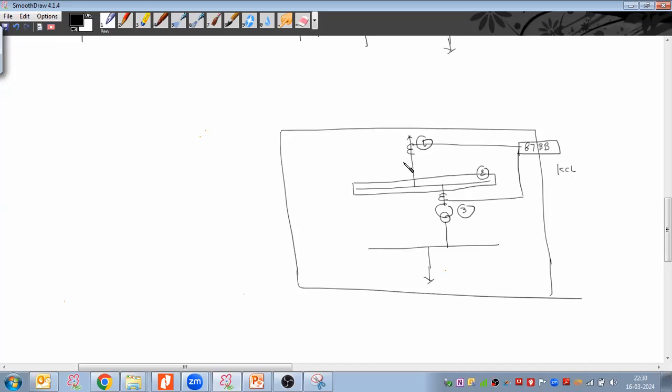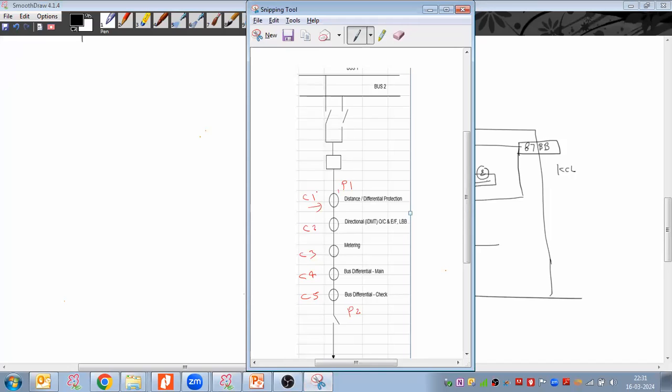So my three protection zones are line, bus bar, and transformer. My bus bar is the common outcome of the line and the transformer protection zone. So it means when I'm placing the CT, if this is my line bay, this CT needs to protect the line and this bus bar, the bus 1 and bus 2 here. So now I'm using CT.